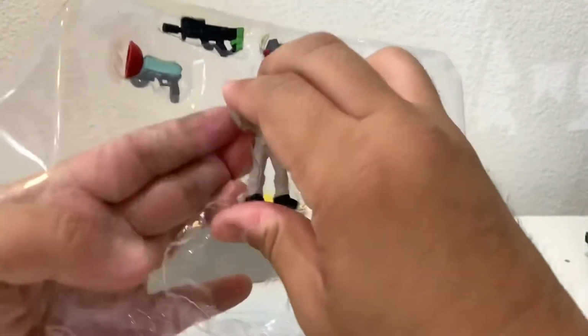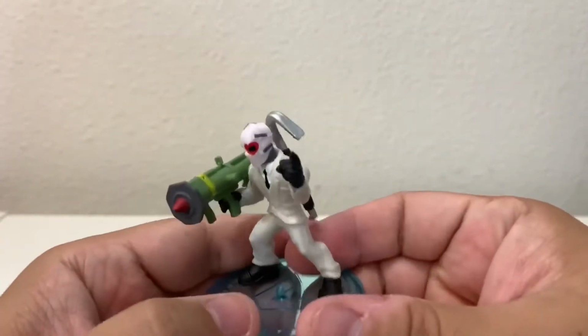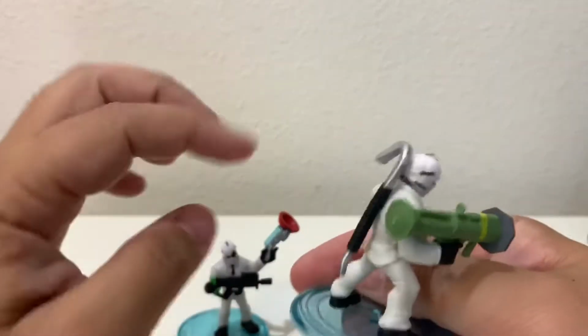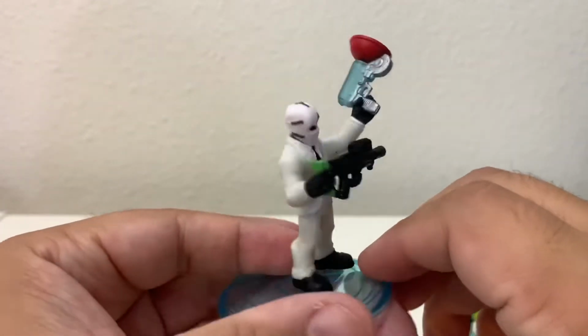So I'm also doing a battle with them. Here we go. They come with cool accessories. Here's Heart. And I gave him the rocket launcher. And he's got a harvesting tool. This one's got the grappling hook, and it was just a P90 or something.